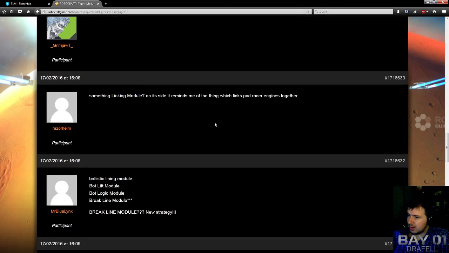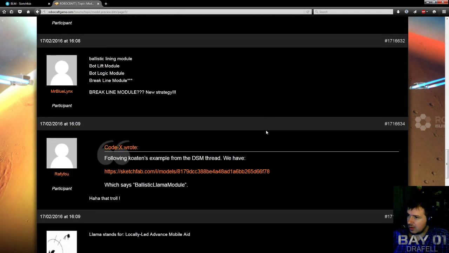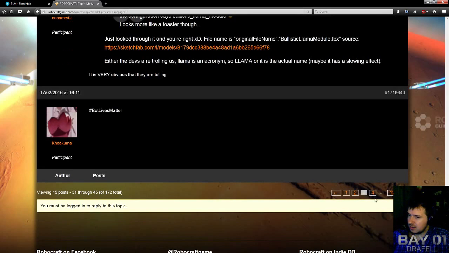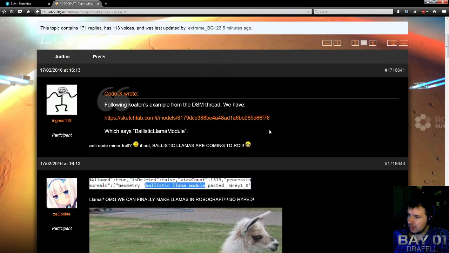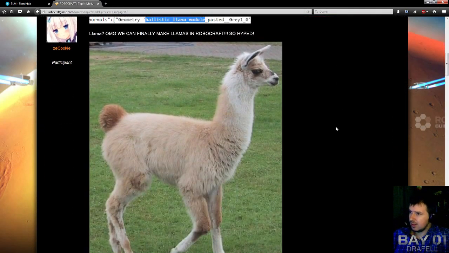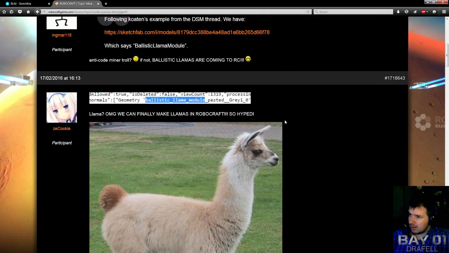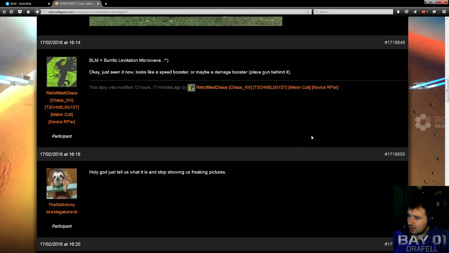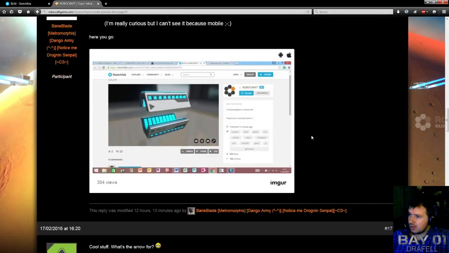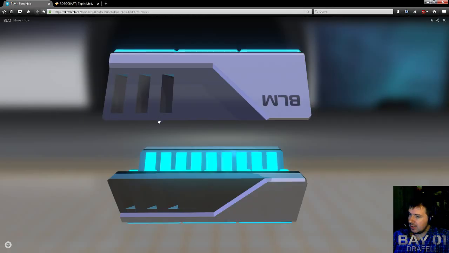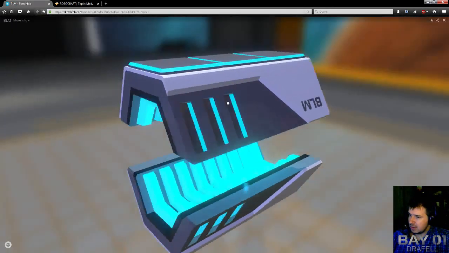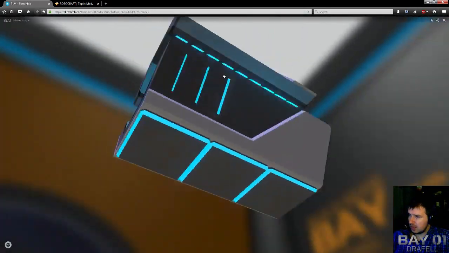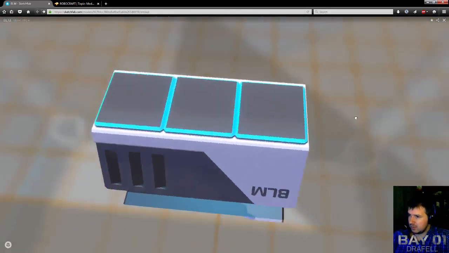Yeah, bot link module, which is what people seem to think it could be. Although given that the other one's kind of a shield module, you'd hope this is something that would kind of go along with that, but who knows. Yeah, so anyway, that's the latest little teaser. No one really has an idea of what this does, other than a few limited people that have actually had access to testing it out in the dev environment.